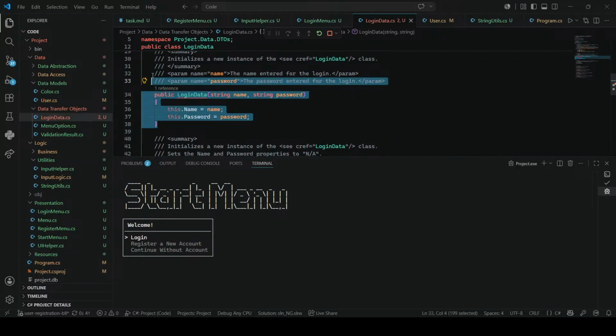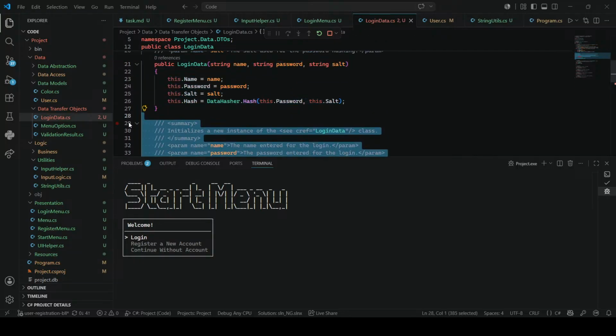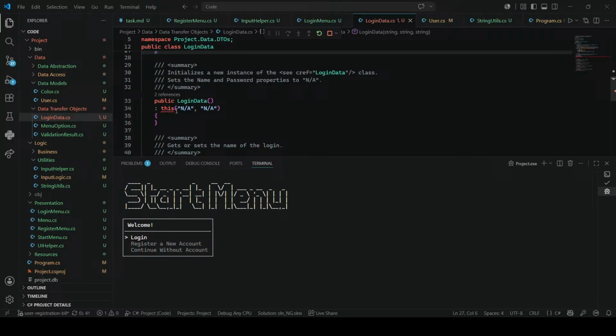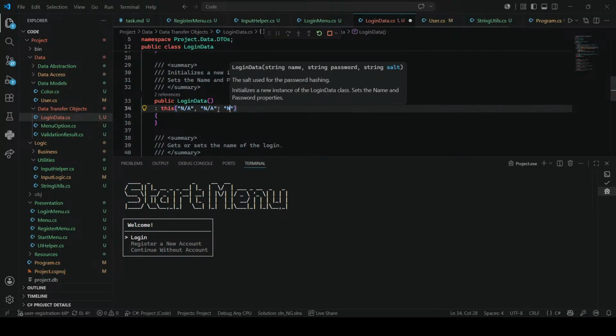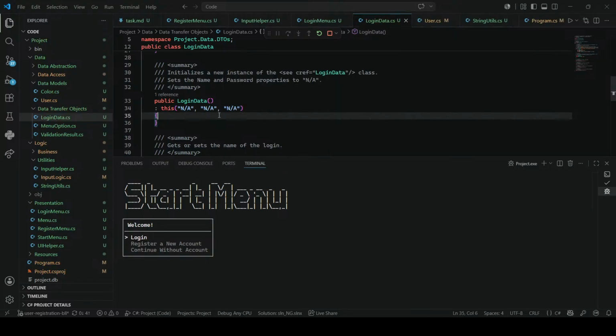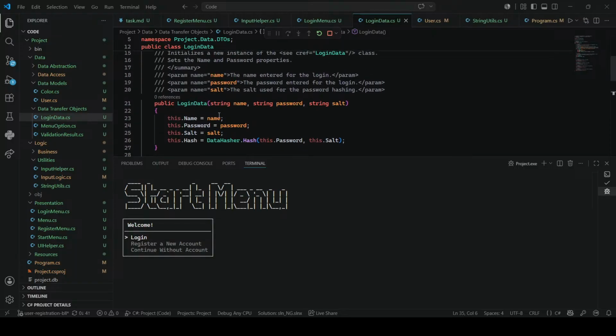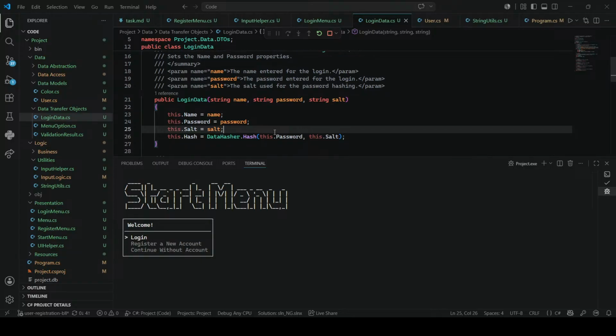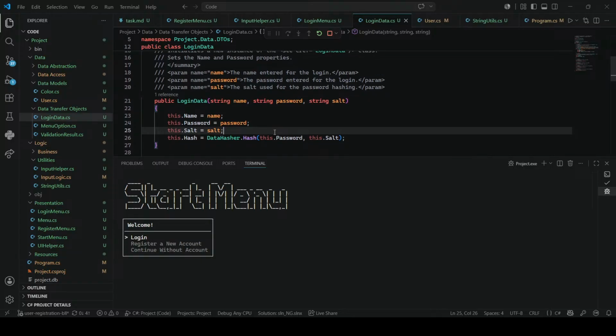I don't think we really need this overload. Because in theory, that's unnecessary. I think.